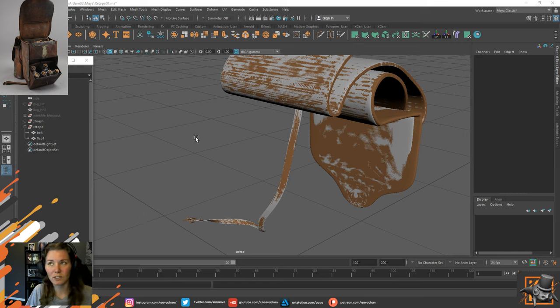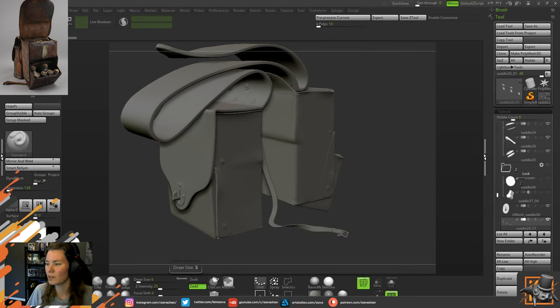I almost forgot there was a stream time already. I was looking at ZBrush to see what I had left to do, and it's not that much. It's a lot of detailing. Of course, you know that I can go crazy for details. But figuring we're going to do a lot of the detailing in Substance this time, I was like, okay, I can turn to the sculpt details very soon. But first, let's do a retopo before we do anything.